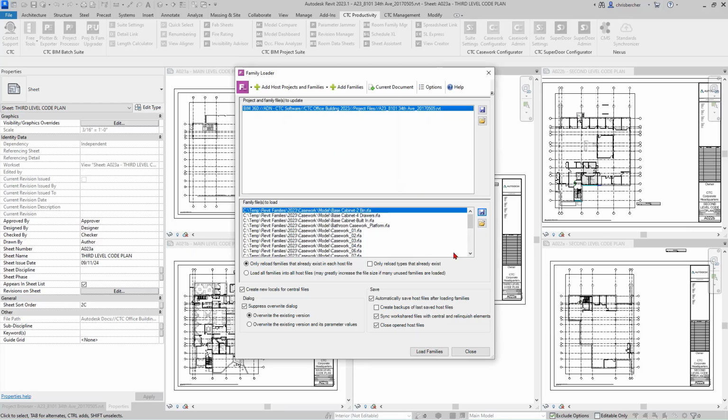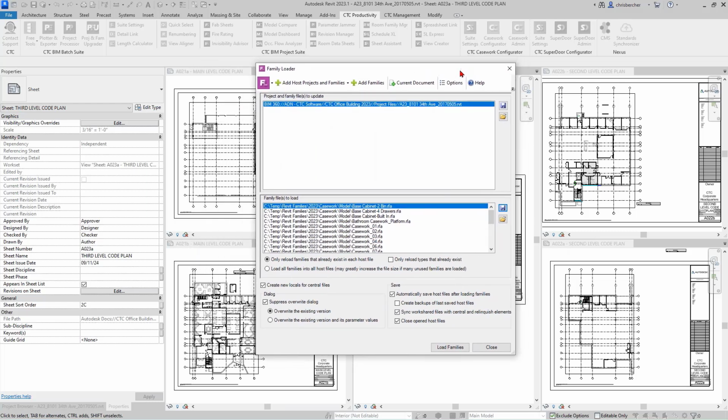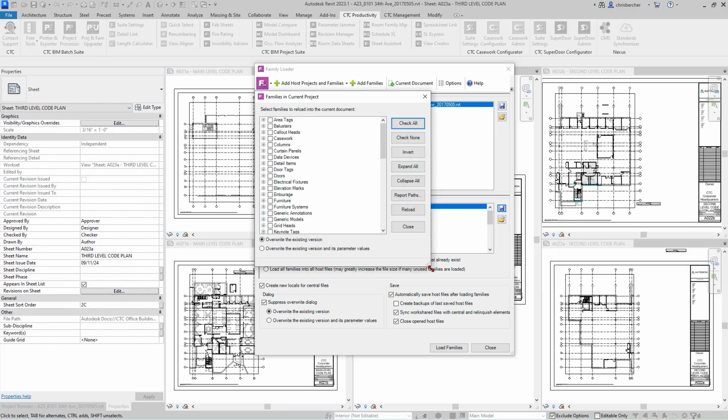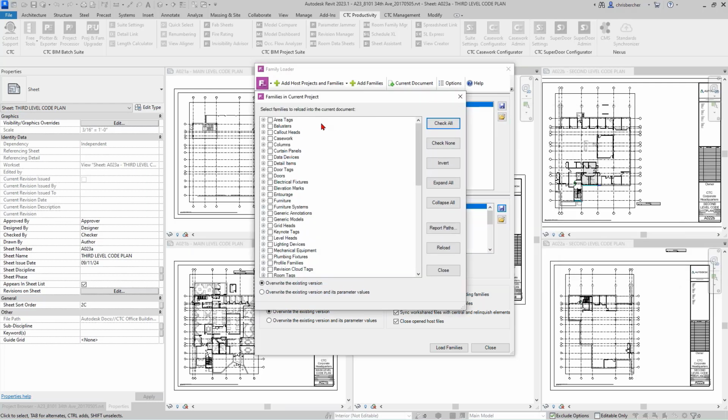And you can do that with projects. You can do that with content. Create yourself some starting points. And another final option is to load via what the active document is. If you've got the project open, you do get a current document option. It will go through and basically look, depending on what categories you've got checked, and if it sees the dates modified since the last time it was loaded into your project file, it's going to go ahead and reload it, and it's going to take all the guessing work out of it for you.